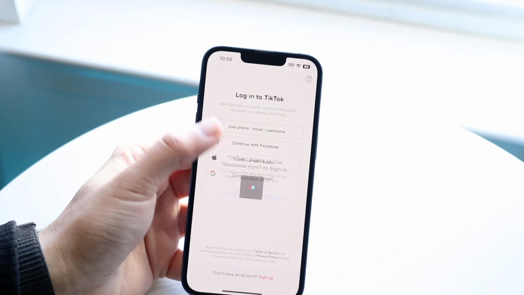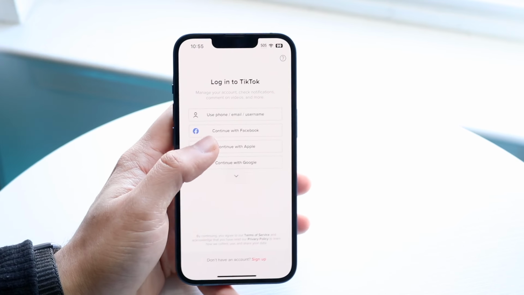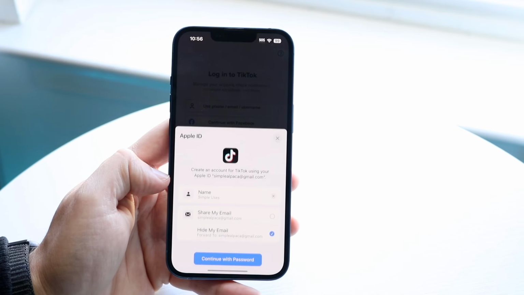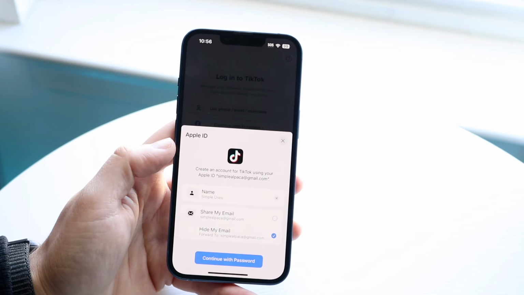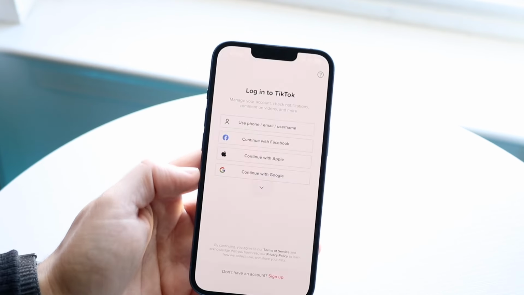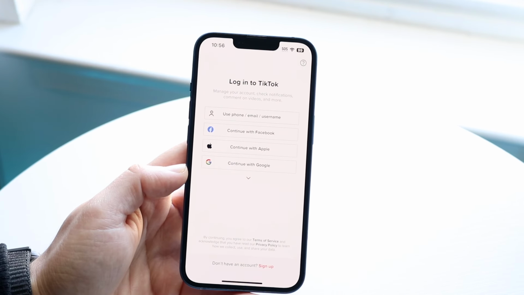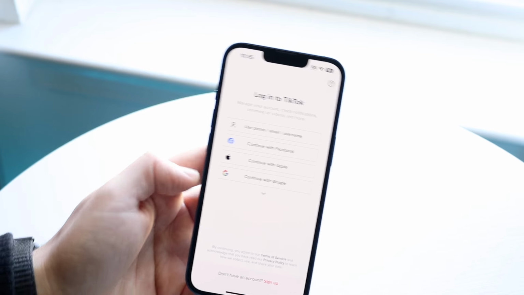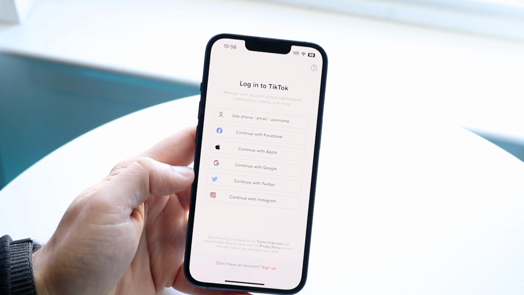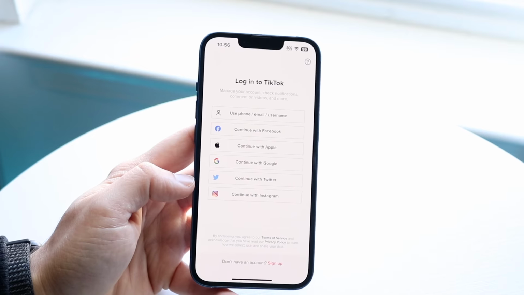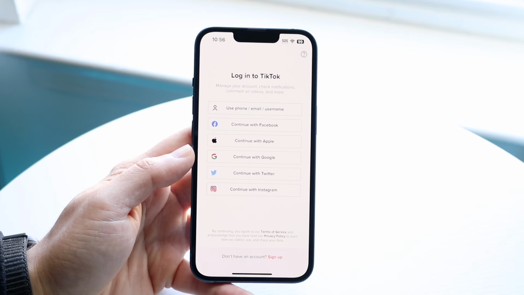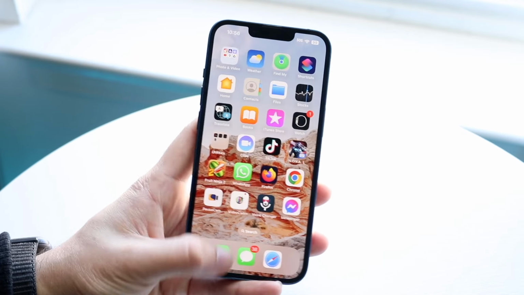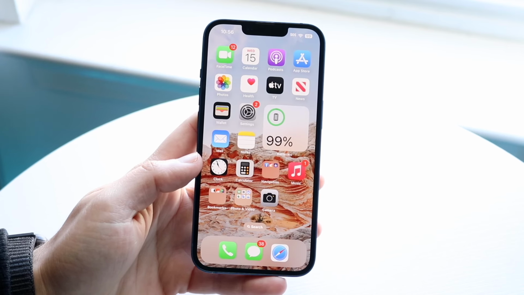So go ahead and click onto whatever way you logged in before. I didn't log in this way; I logged in with my Apple account. So click here, and type in the information that you normally would. That is probably going to end up fixing the situation for a majority of people out there. Now, that is all you have to do there. Same thing with Google. You can also sign in with Instagram or Twitter. But you are going to have to make sure you log in the same way as you've done before.